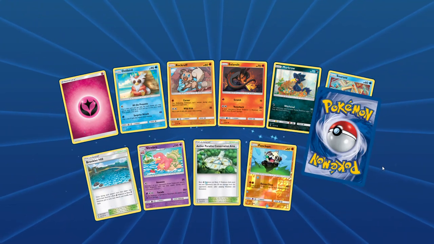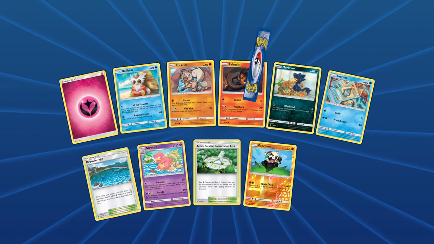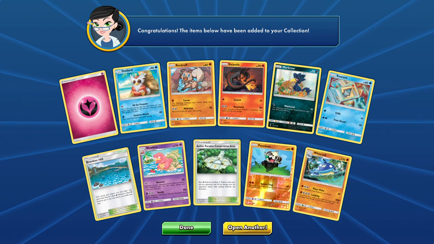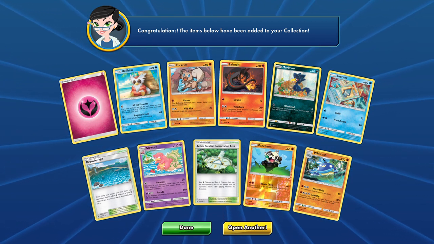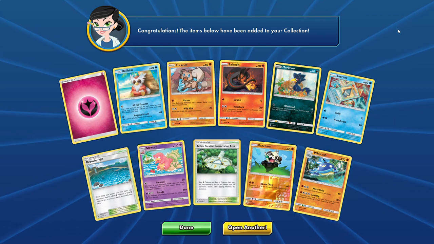Rockruff, Salandit. Got Forretress, Aether, and Whiscash. And what does Whiscash say? He says, Hubba Bubba Trinidad, see ya later. And stop video.